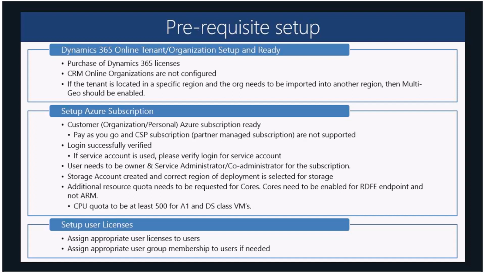Each environment has 3 servers that are provisioned. One is Active Directory, one is SQL Server, and one is CRM Server. And each server uses 8 cores. So depending on which version of on-premise you're coming from, we can calculate and make sure that we have enough cores available, for example.